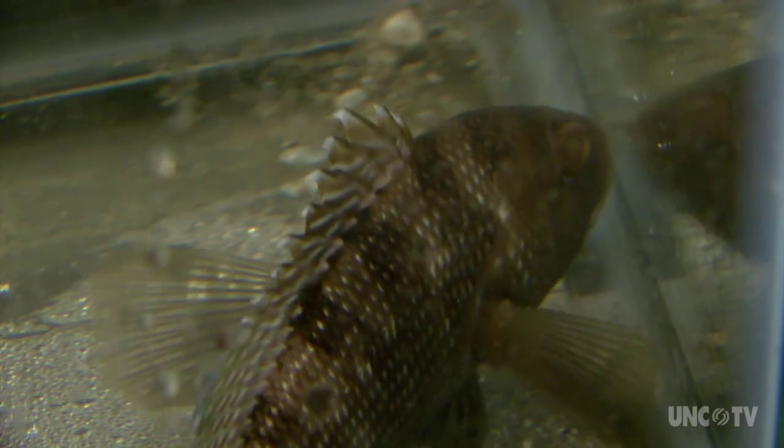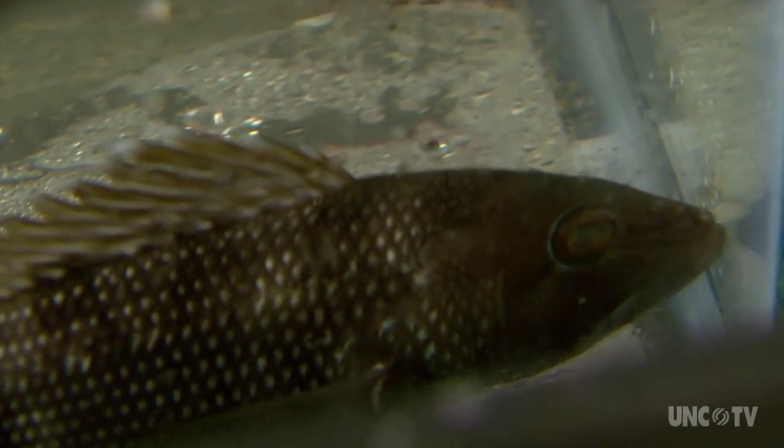Kroll is fishing for these black sea bass, but he isn't fishing for dinner. He's fishing for research. What I'm looking at are how different habitats support an adult population. As I was saying, black sea bass is really important to the economy. So what we want to know is how can we produce more of them or continue producing them at a level that we need them. And in order to do that, we need to look at their juvenile or young stage.